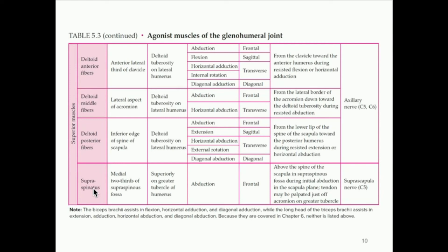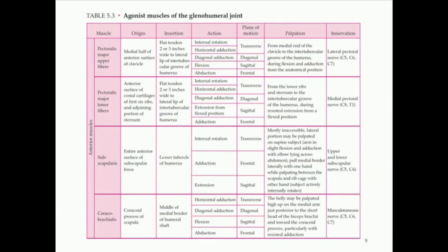We can't say that abduction is antagonist to extension because they don't even occur in the same plane. We need to consider abduction versus adduction, flexion versus extension. You're going to have exercises in your lab handout that look at various exercises, like a push-up — you need to figure out which muscles are the agonist, and then which ones would be the antagonist. This table in your book should help you get a handle on what the various muscles do.